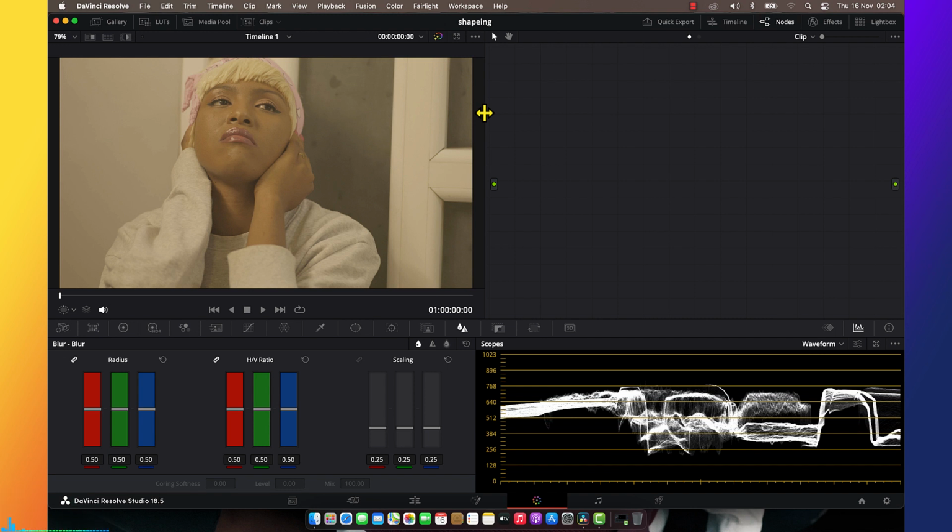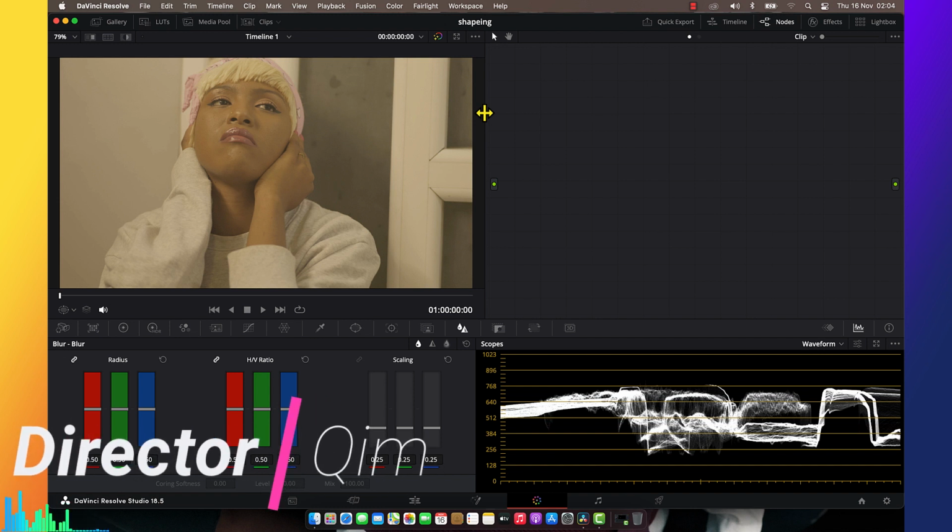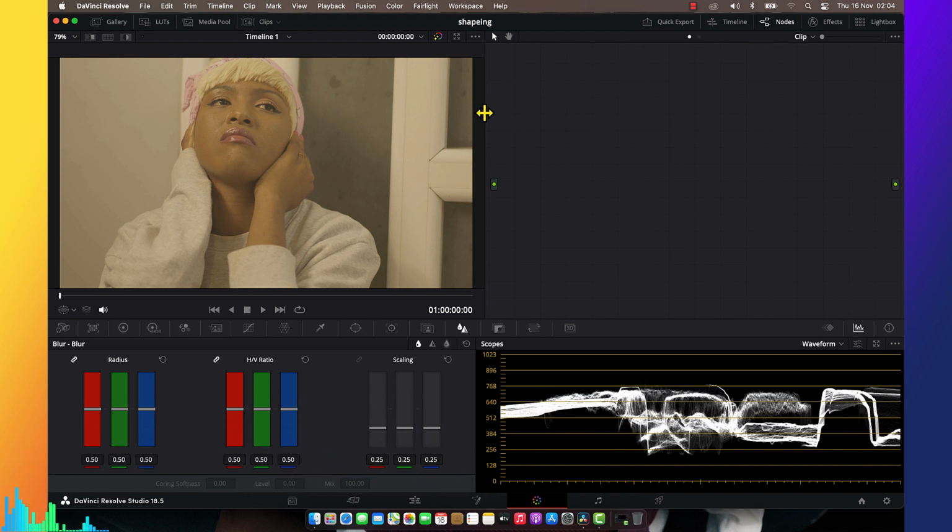So today in this video I want to show you how you can shape your video. Most people that do color grading do a Rec 709 and color correct, and they are corrected perfectly. But what they miss is that the shaping of the picture is not perfect like a professional colorist's. So this is a technique that I'm about to show you. It's going to help you a lot. This is applied after you have color corrected and everything, so you have time to shape your video. So this is about shaping your picture.